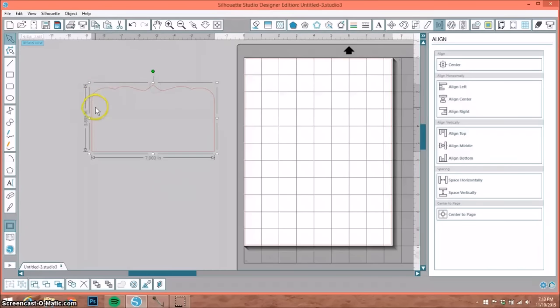If you wanted to add this directly to your mini album page, you could by adding some glue to the left, the right, and the bottom of this, and gluing it directly down your page. By doing so, you're going to eliminate the room you have for a tag because this will have glue on three sides. Sometimes I do that, and other times I want a fuller pocket where I can add a larger tag. So if I'm going to do that, then I want to add tabs to it.